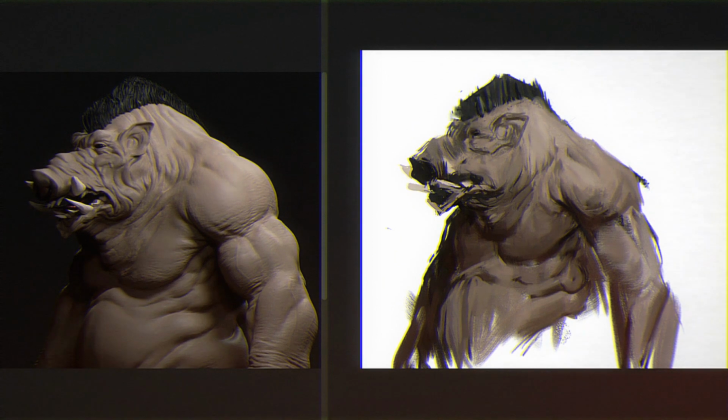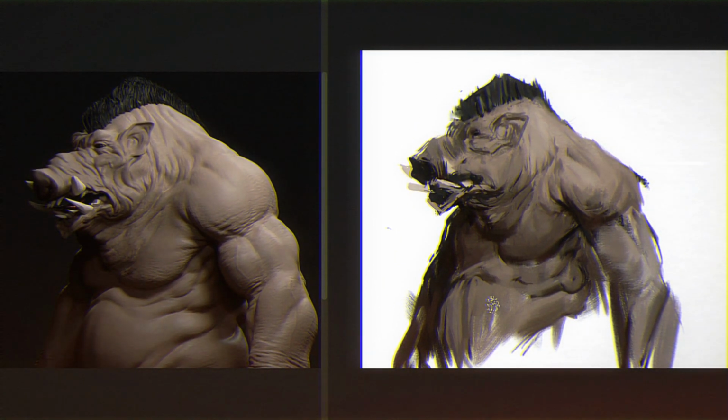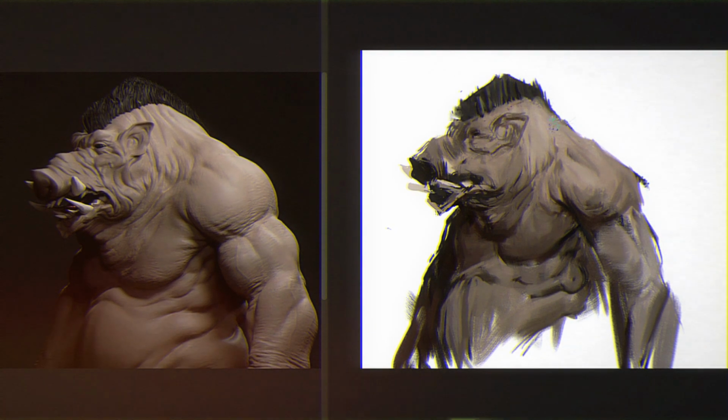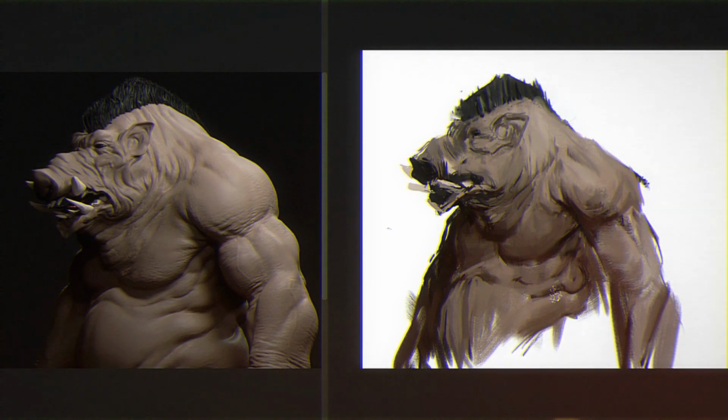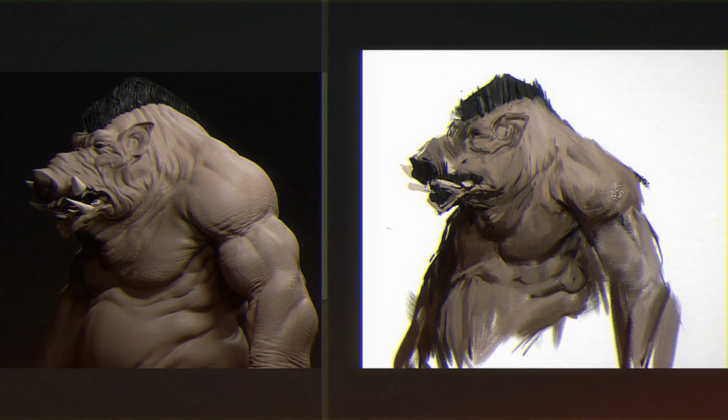Looks kind of like a boob right here. So far it's been 33 minutes. Let me just have a sip of water. It's not that bad.